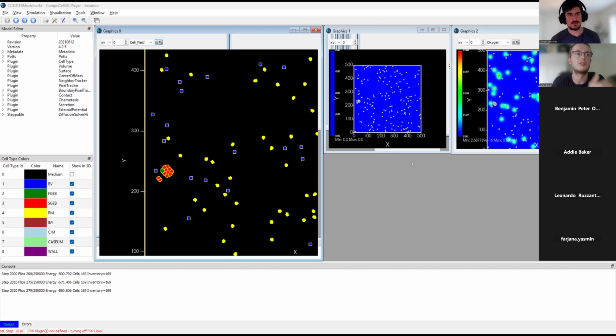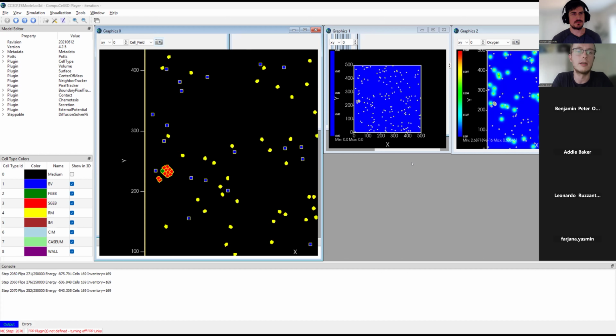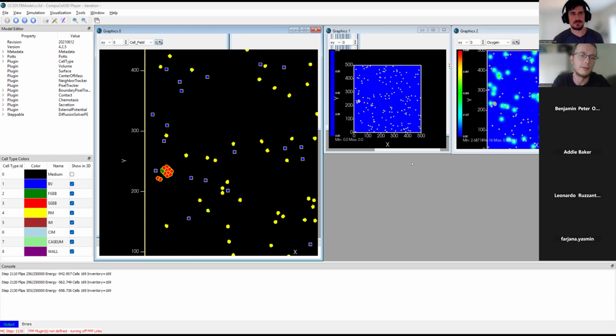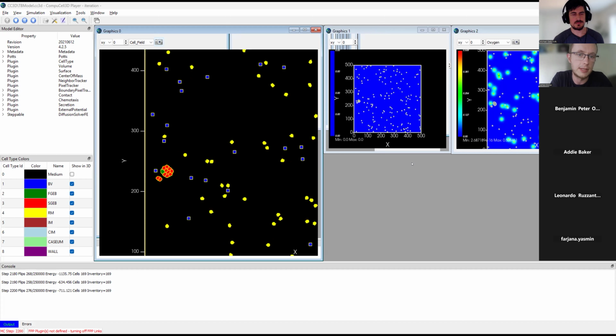So once this direction of travel has been chosen based on its probability distribution, the force is then going to be based on the cosines and sines of that in terms of the x and y components of the external potential. So for the most part, you should see macrophages largely traveling in the same direction, but every now and again having the possibility of slightly changing course. And then obviously the other forces like contact energies and volume constraints also impact their movement as well.